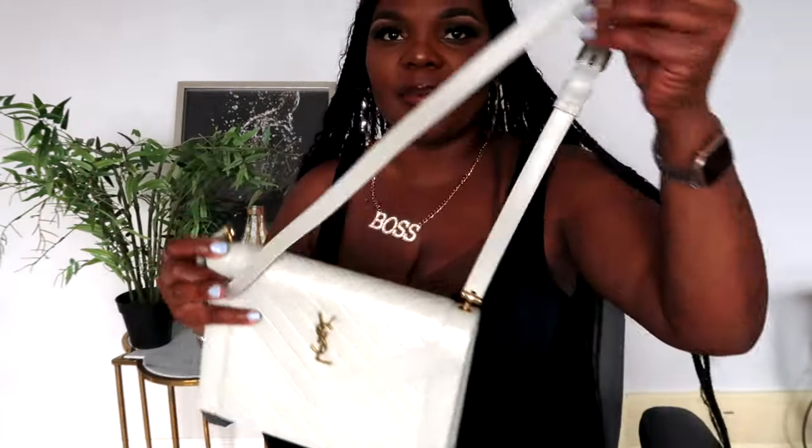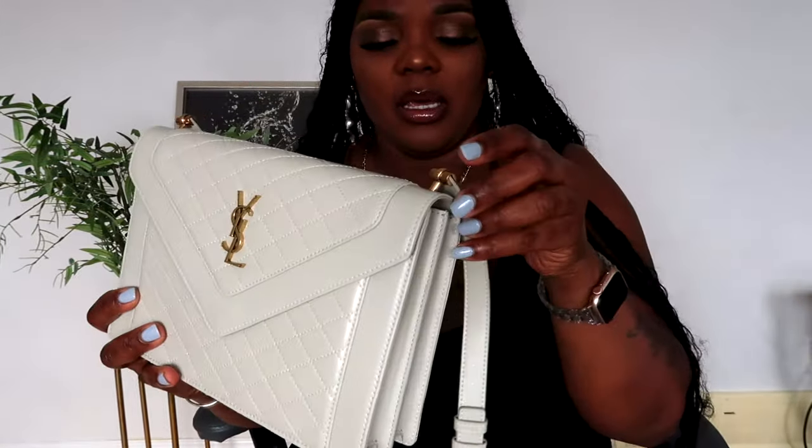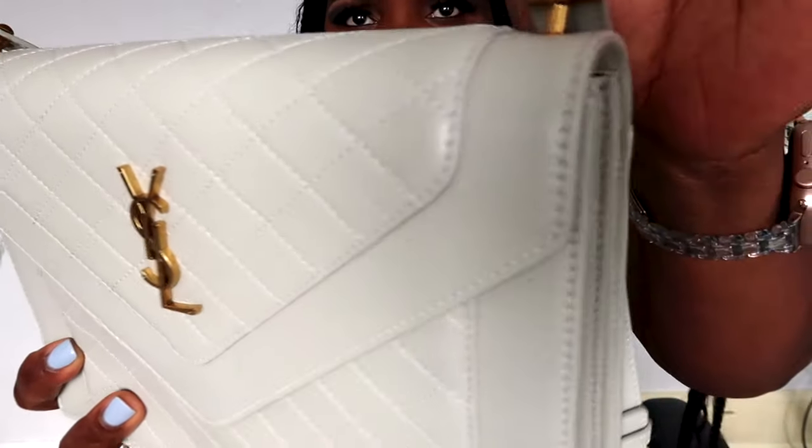So this bag is one of those bags you can carry on a date night, you know what I'm saying? Let's say you're going to an Owambe, you know, an African party. So yeah, this is definitely a purse that would do. I love the details of this bag. It's very minimal but yet very classy. It has a nice YSL written on there, very minimal. I think that is really cute and nice. And the gold details here are not too shiny, it's just the perfect color. I'll bring it closer for you guys to see.